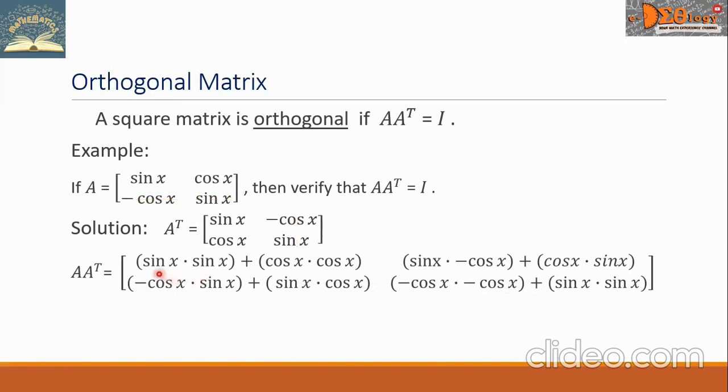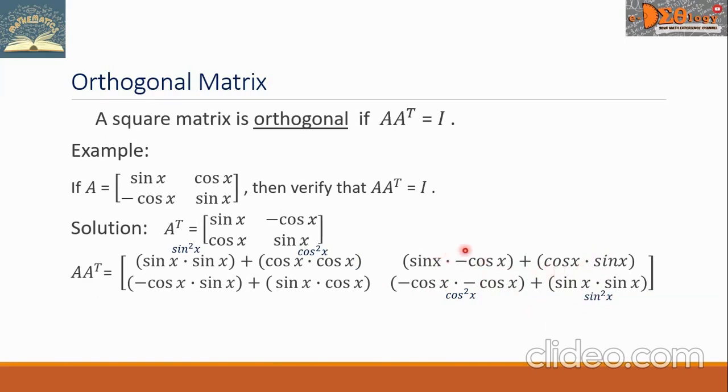From here we can simplify the sin x times sin x into sine square x. For this, we can write cosine square x. We have here also the negative cosine x times negative cosine x. We write here cosine square x. And for this, we have the sine square x. For sine square x plus cosine square x, we can apply the rule of trigonometric identities. Also, we can write the same identity for this expression. In here, we are going to use simple algebra.